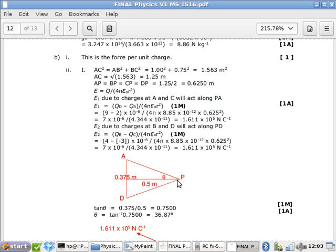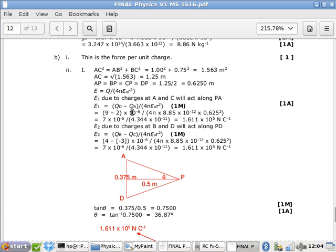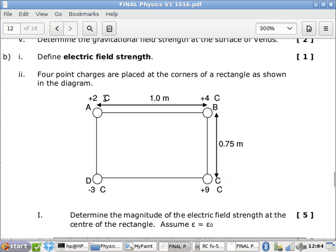No, I guess we'll just have to discover some... I see. It's their mistake. In their picture, they forgot to write micro. These are all microcoulombs. Look, 10 to the -6. That's why my answer is 10 to the 5 bigger. So it's their mistake because they never put in the picture. There's a micro. Oh, that's why there's a space here. There should be a micro here that didn't print. So technically, if I was a student, I did it right because I used the information presented to me. It's their answer that's wrong.